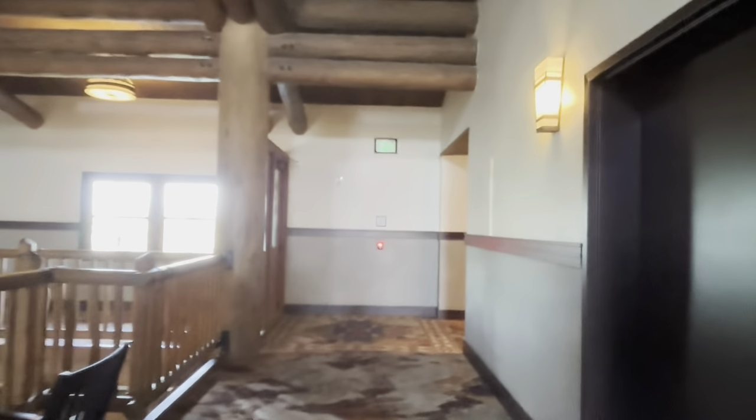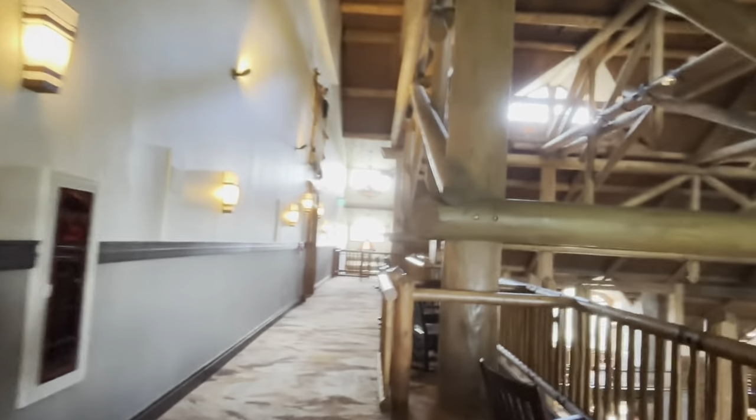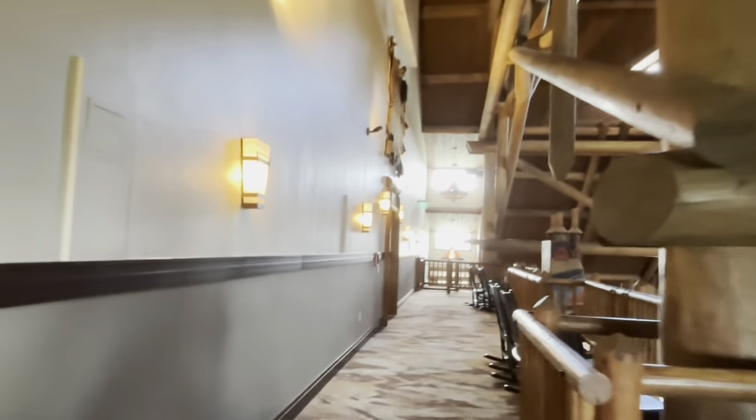I don't even know if there are rooms up here. Yeah, it's my first time being up here. So a lot of cast member areas. The Old Faithful Club. Wait. Okay, it is locked. So the Old Faithful Club must be a special area that you have to be let in. We're not able to get in, but it's good to know.